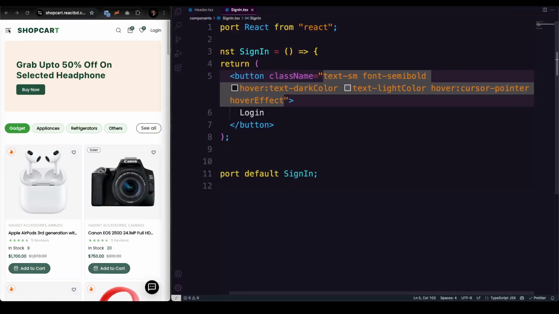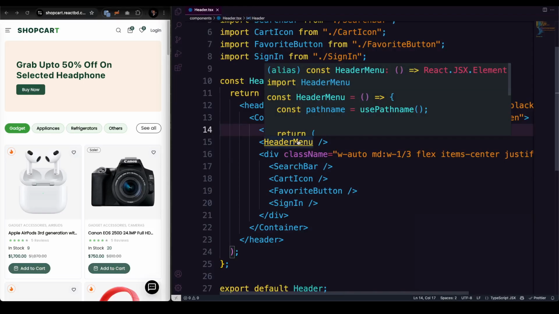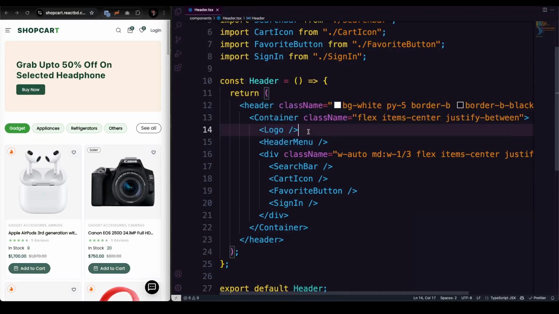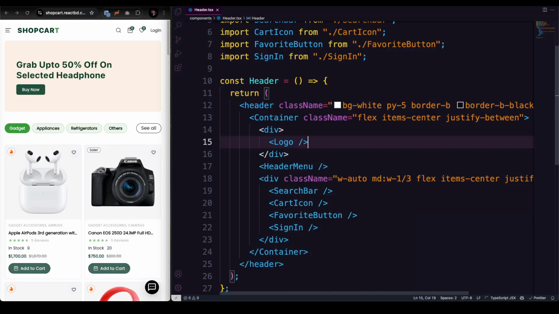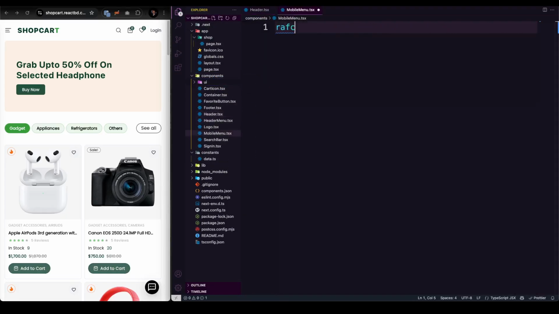Let's make that one. So this button where it's just coming here, you see that header menu. So now the logo is coming here right now. So instead, in the logo and this criteria, because it will be appearing side by side with the logo, I'm gonna take a div here, I'm gonna pass the logo, right? Then I'm gonna take another component. Now we're gonna make it as a mobile menu.tsx.